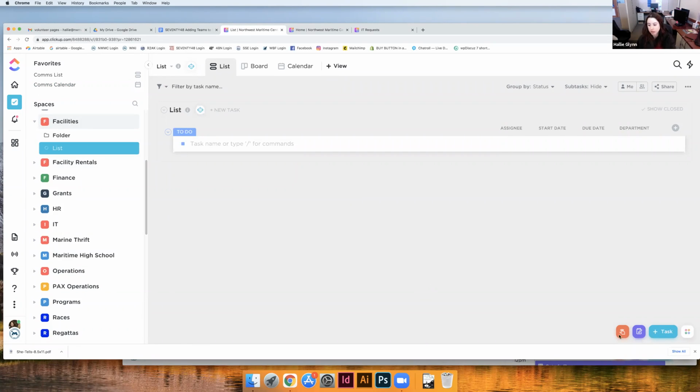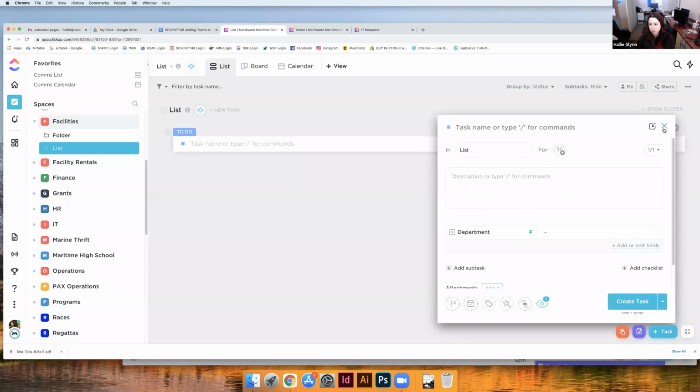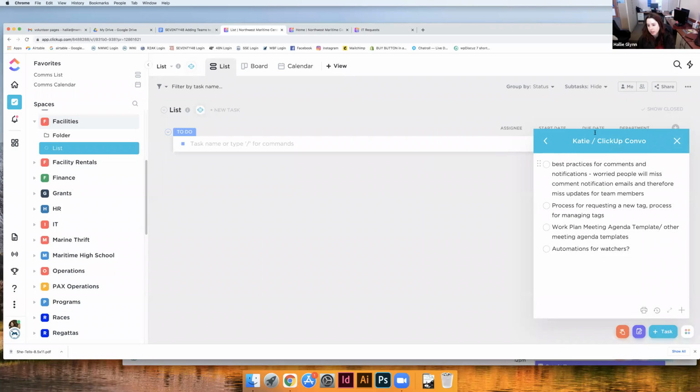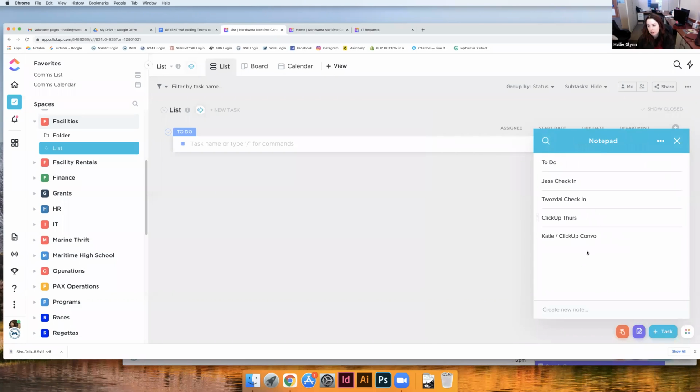And similar to how you can create a reminder for a smaller task, you can also just take quick notes and then turn those into tasks. So for example, I have this note here where anytime something pops up that I want to remember, like, oh, I need to talk to Katie about how we can maybe establish some best practices in the future, I can add that here. And then maybe later on, I would convert this into a task itself and give it an assigned date and that sort of thing.